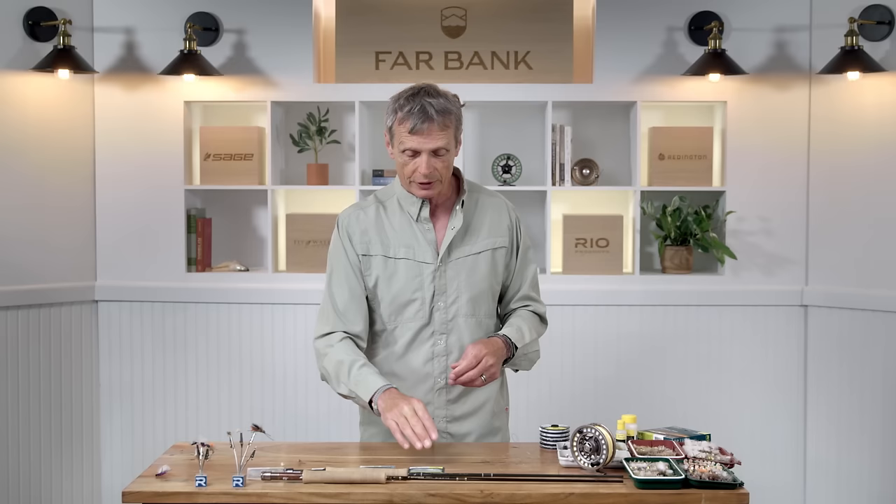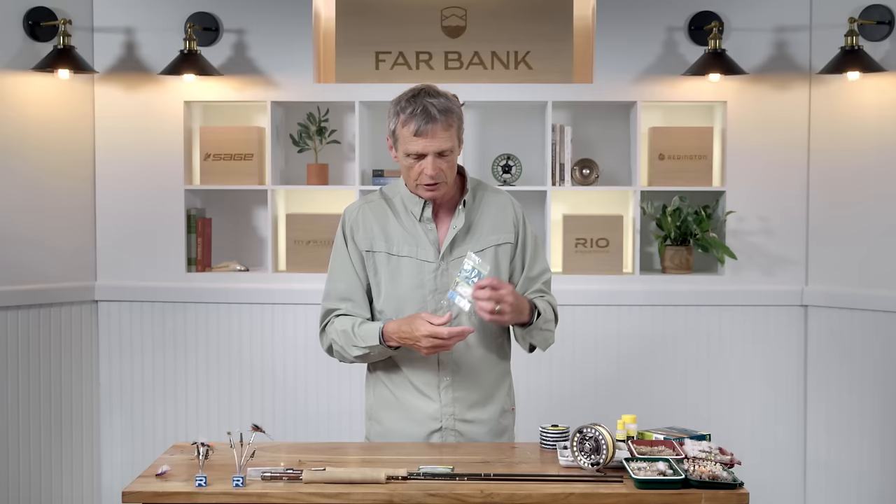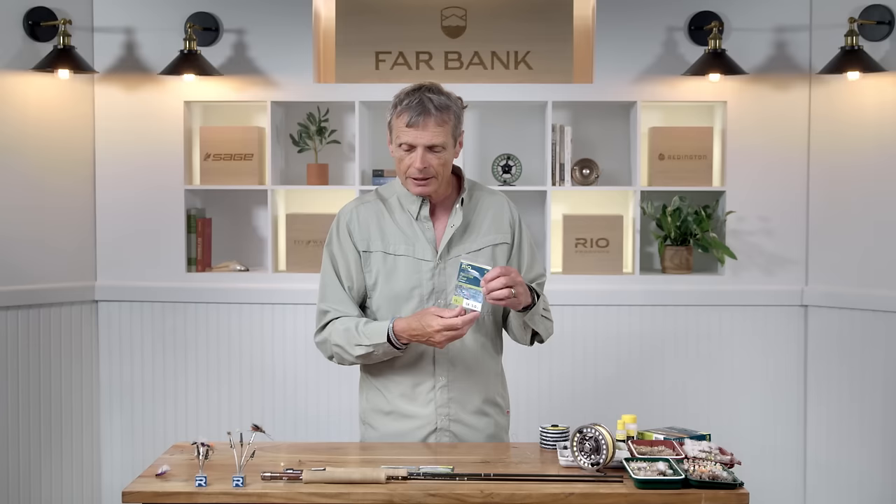Where it really dials in is your leader choice. Your standard leader for most trout angling is a 9-foot 5X — a go-to leader most anglers use for pretty well everything. But there are times when you need your fly further away from the impact of your fly line landing on the water, so you extend your leader — a 12-foot or even 15-foot leader takes your fly further from the fly line. You generally want a longer leader for dry fly fishing. In addition to length, you want a thinner leader; the thinner the leader the more natural movement the fly will have in the currents.